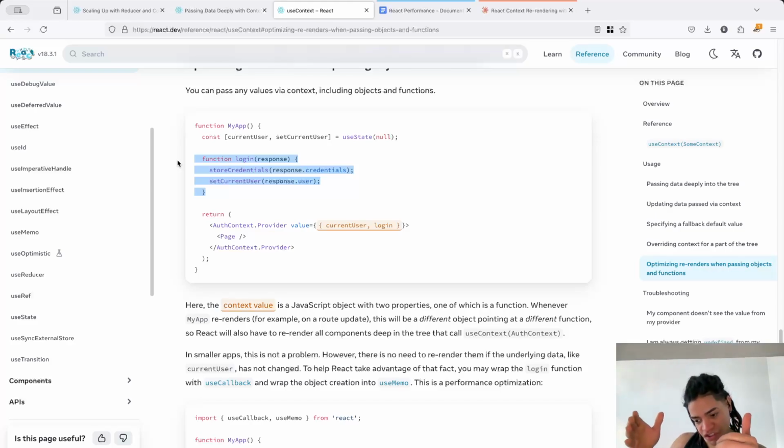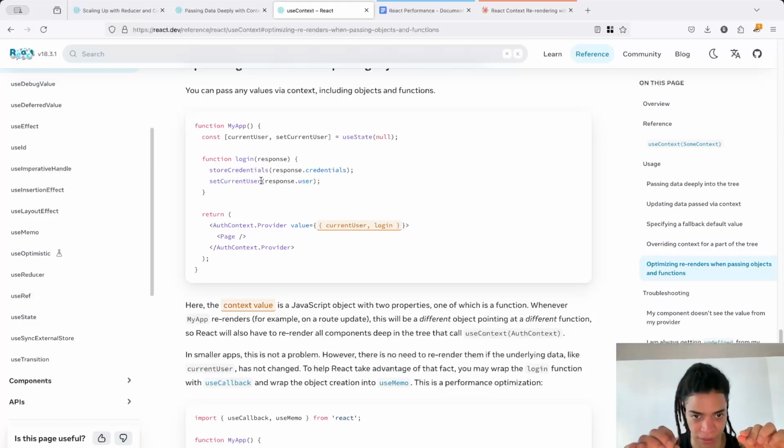So JavaScript is not only looking at your code line by line as part of the thread of execution, but it is also reserving space in memory. When you evaluate this function, it creates its own function execution context with its own thread of execution, which evaluates its lines one after another, and also its own memory. So when you run this, it says, hey, this useState is a closure working behind the scenes, but this login function is new, this is the first time that I'm running this function, and then I'm going to return this. So current user and login are different when you rerun this. So when React re-renders these components, all of these references are different.